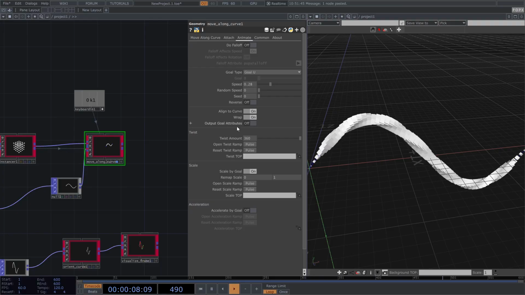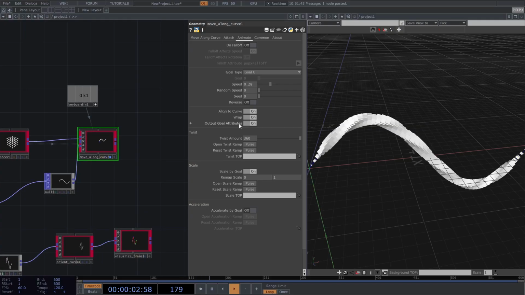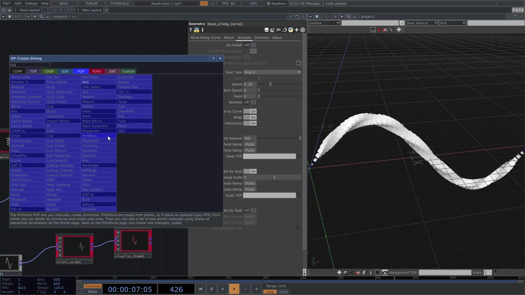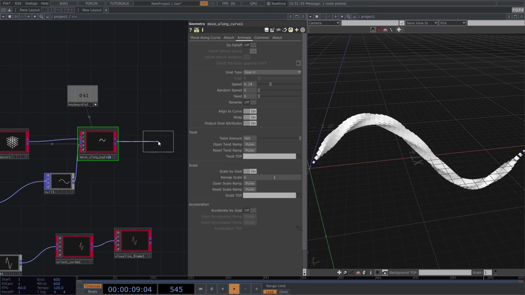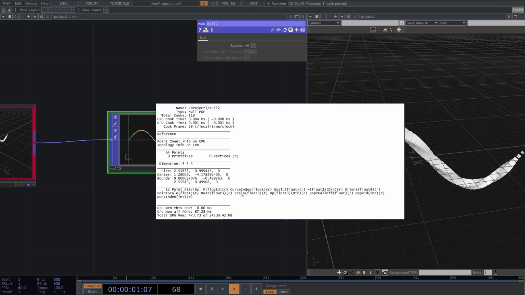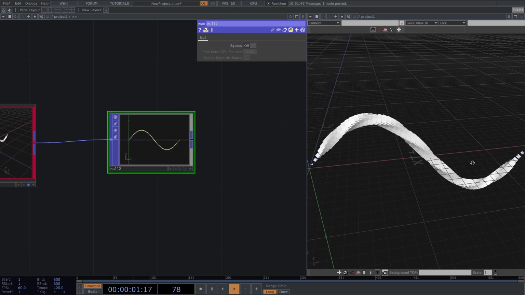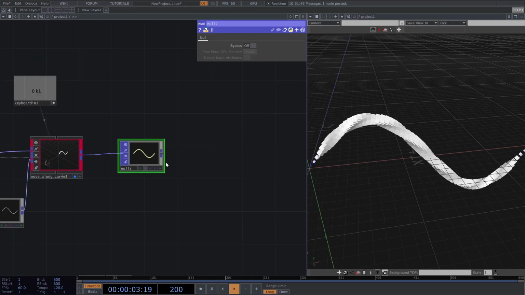Now, a nice thing you can also do is to output the goal attributes by toggling on the output goal attribute, and this will output two attributes, which is the curve index that the instance is being attached to, and the goal u, which is its current u position on the curve.